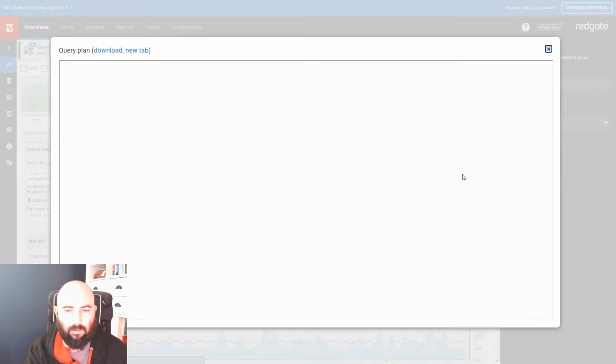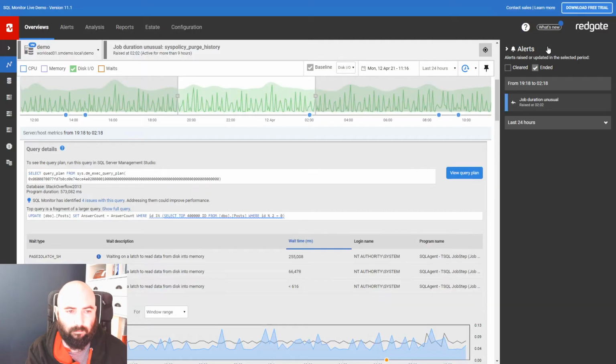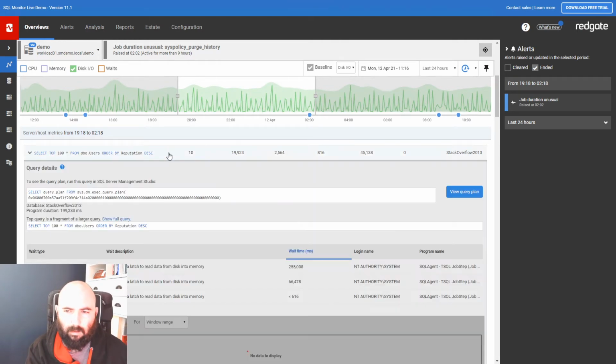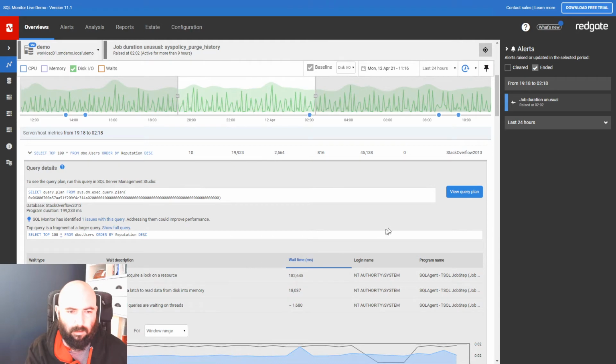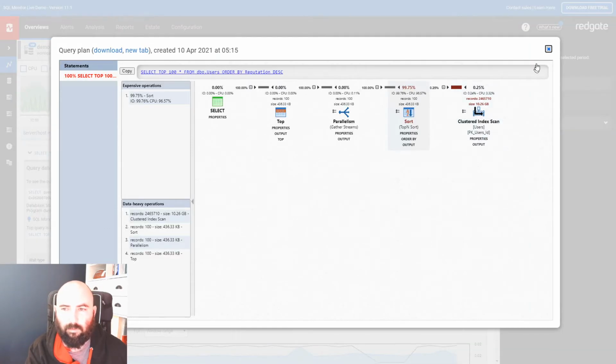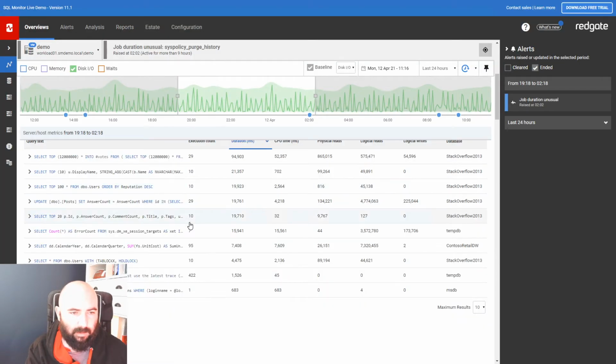And if we hit view query plan, you can have a look at that query plan. There are some specific queries in here that will be more interesting than others. So have a flick around, see what you can find.